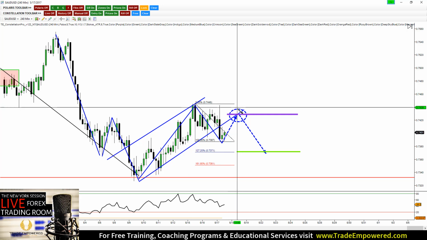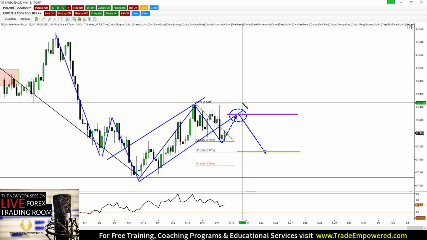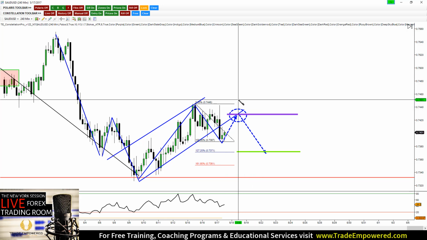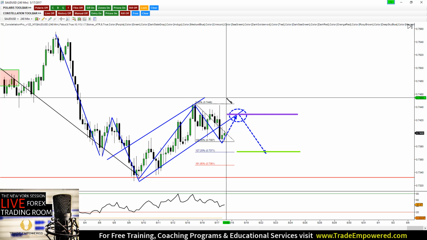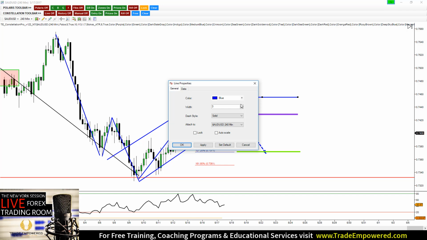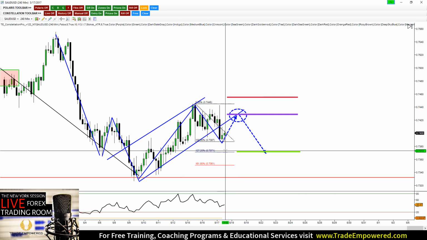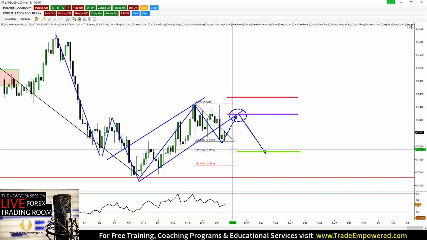All right. So if I'm entered on blah, blah, blah, then stop loss goes 10 pips above previous structure highs, right? Which is right here. So boom. Now you set up your trade. You've got rules for entries, stops, and targets. You know exactly what needs to happen in order for you to take the trade. Make sense, guys?